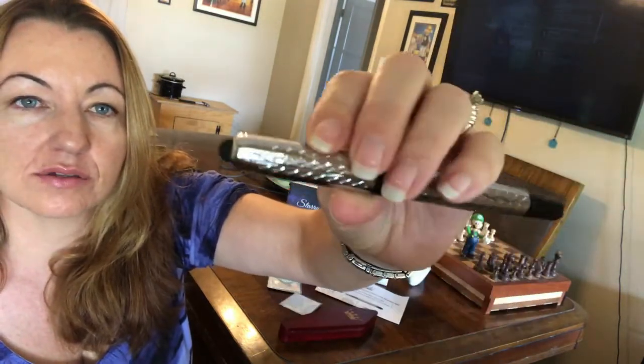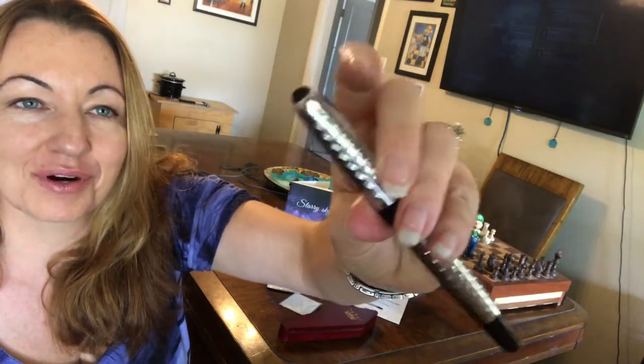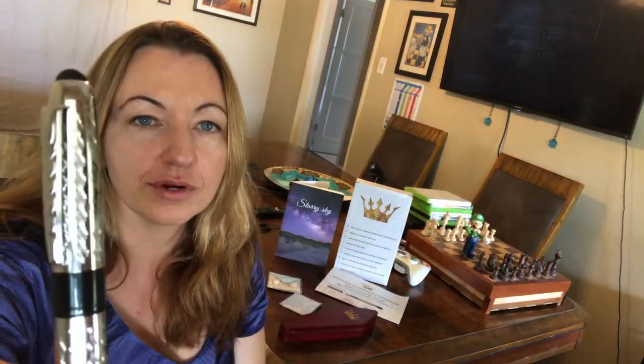I don't know if anybody still uses a stylus. I think those were really popular back when Blackberries were around with the trackballs. But anyway, it has little chevrons coming down on the pen clip, which I also think are pretty cool.